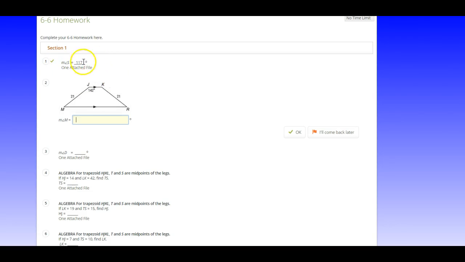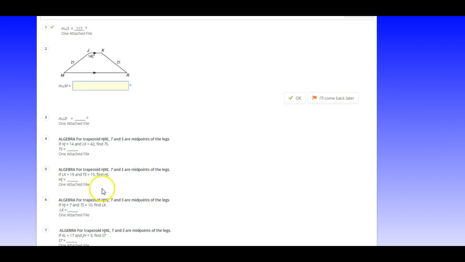Because I answered this one wrong the first time, but then got it right on the second attempt, I get partial credit for that. So at the end of my assignment, I wouldn't get a full 10 out of 10. I might get maybe 9.5 out of 10. The assignment is only 7 questions.